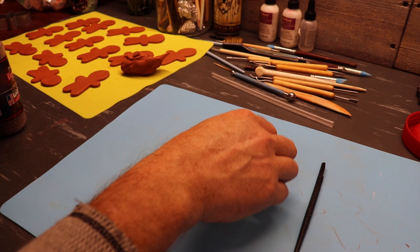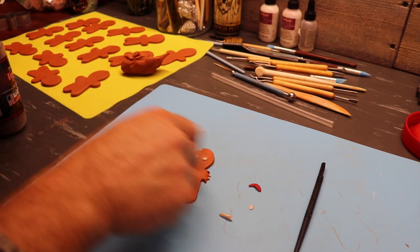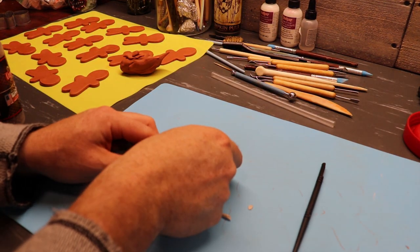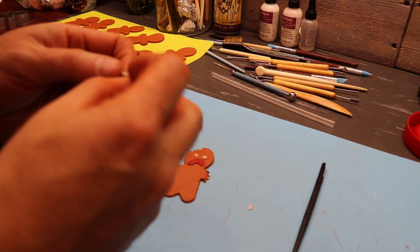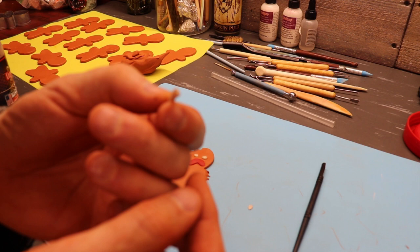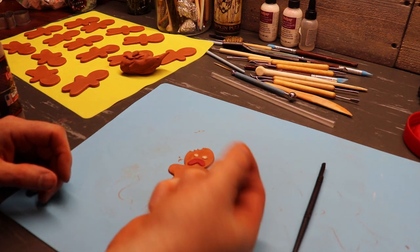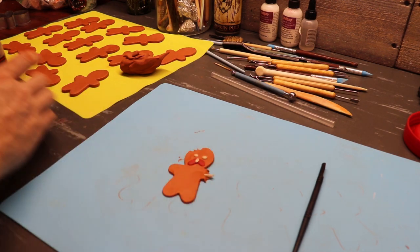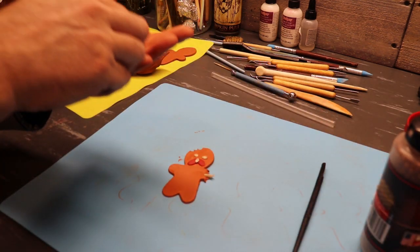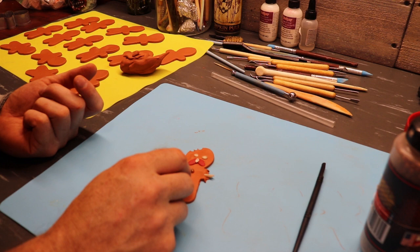For this little cretin I picked out a couple of pearl white eyeballs. Stab one right in here, just smash it down on the clay. I got a big mouth to use. I've got a little bone that's been broken off at the end — I'm going to jam this in where his arm is missing, so it looks like it got torn off. Then I'll put a little two-fist around his mouth to give him some lips. I'll take a couple of copperhead BBs and poke them right in as buttons.